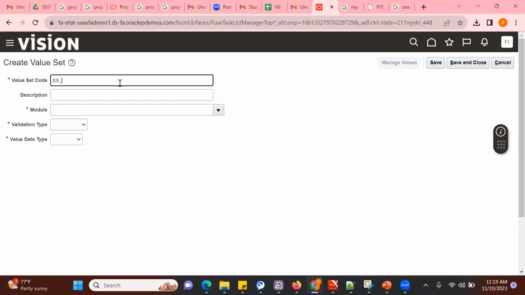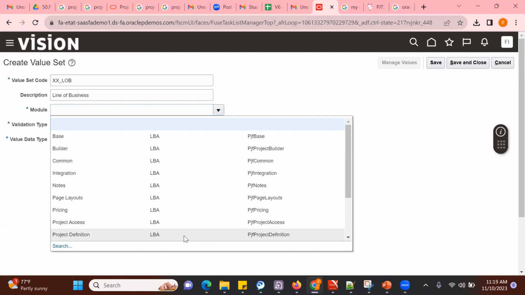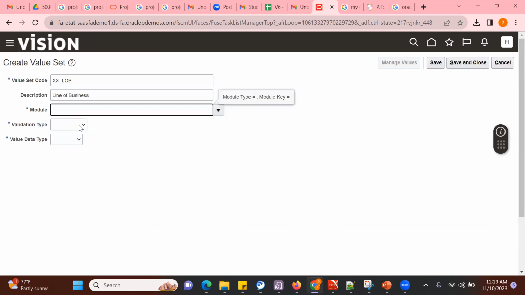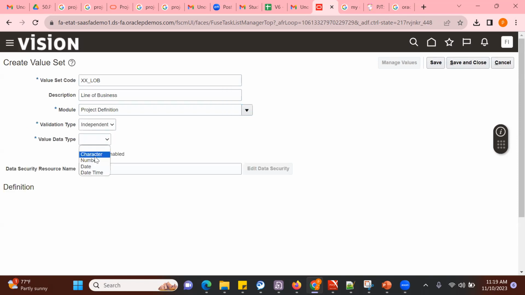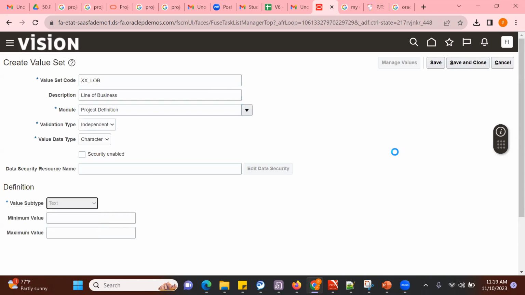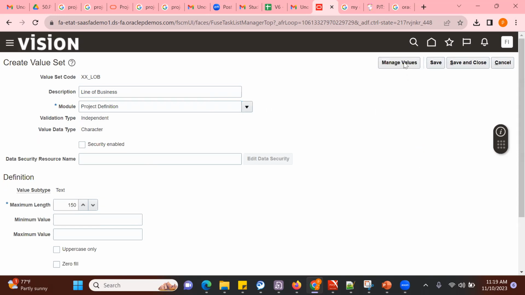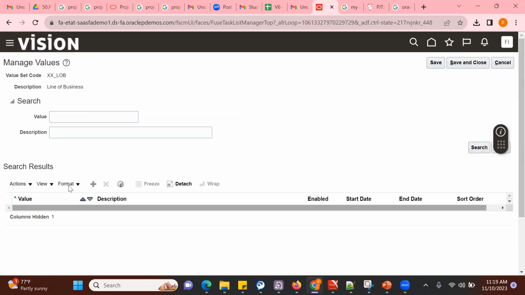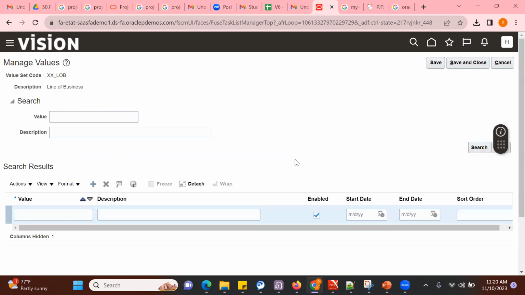Let's say it is XX line of business. This is project definition, validation type independent, type text, maybe 150. I save it, go here, add some values.